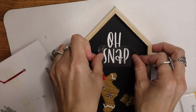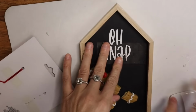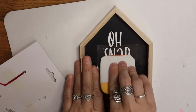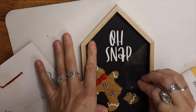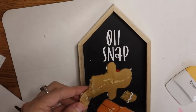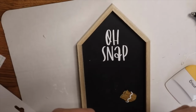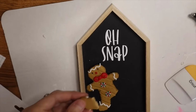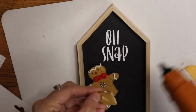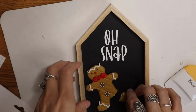It probably takes a minute and a half to put together, and I just think this is adorable. And if you don't have a Cricut, you can honestly just grab a chalk marker and write it on here. My handwriting is atrocious. It's awful. You wouldn't be able to read it. So I like to go ahead and use my Cricut. It's like my handwriter because I need someone else to do the work for me.